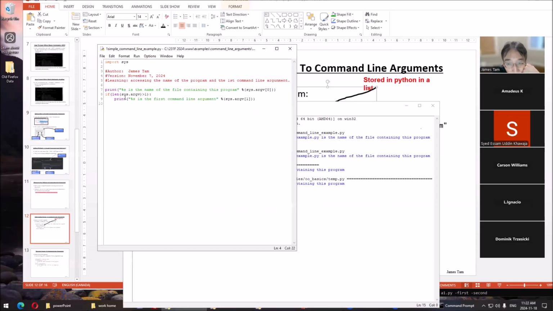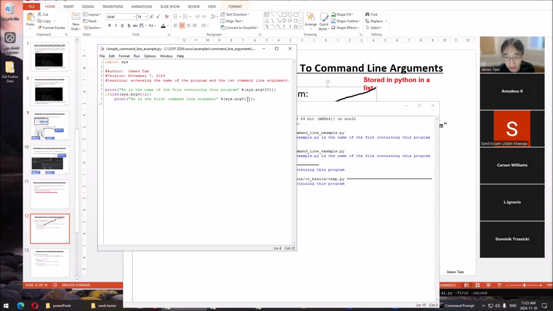Now what this is doing is some error prevention. It's checking the length of that list, as you see, calling a length function. So if it's greater than 1, right now it's 1 because we have something at index 0, and it will always have something at index 0 because in order to run this, we need a Python program. But we want to see if the person's typed in command line arguments, anything after it, so it's going to be 2 or greater. If it's 2 or greater, we only grab the first. This is hard-coded, so we only grab the first command line argument, index 1. Now I could display argv 2 potentially, but if I only gave one input, it's going to crash.